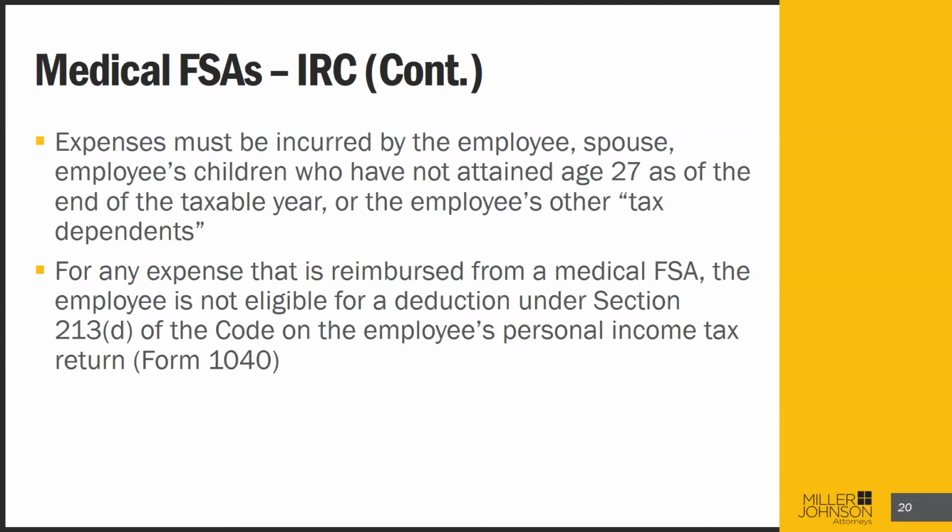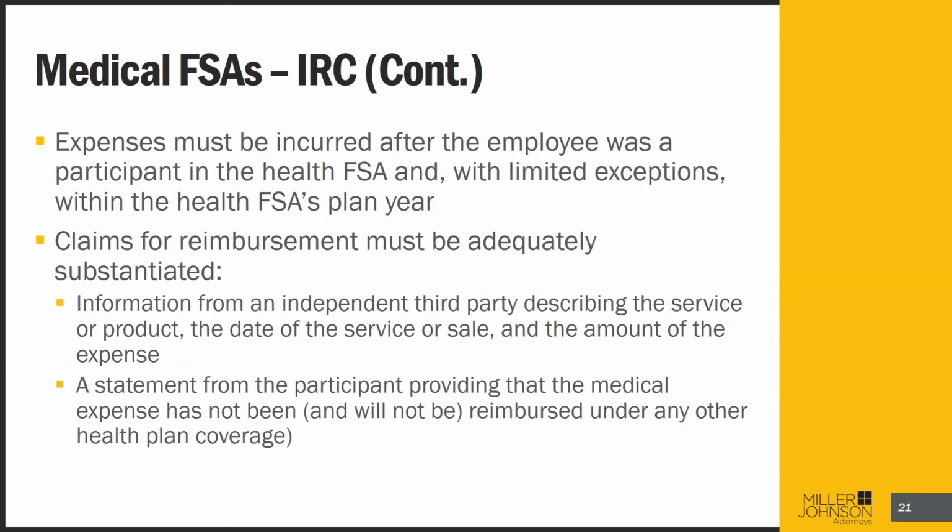That's to prevent an individual from double dipping. They don't get to have a pre-tax reimbursement and then also take a tax deduction for that same expense. Expenses must be incurred after the employee becomes a participant. For example, if I have a 30-day waiting period on my medical FSA, I can't be reimbursed for expenses incurred in that waiting period. With limited exceptions, you have to incur that medical expense during the plan year to be eligible for reimbursement. Finally, claims for reimbursement must be adequately substantiated.